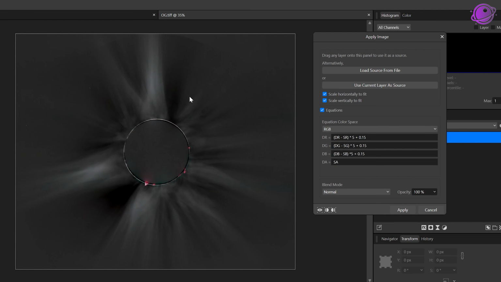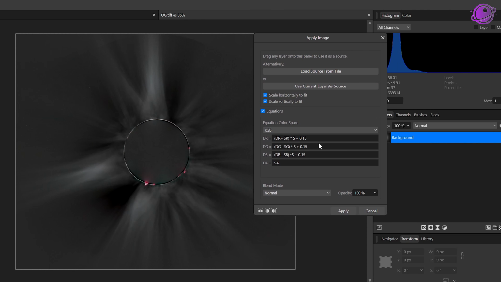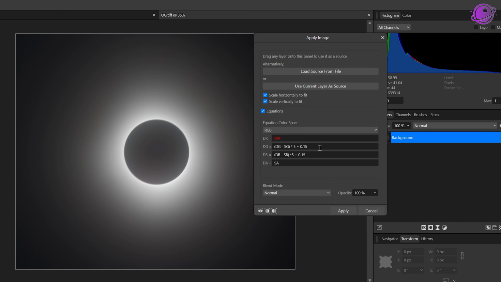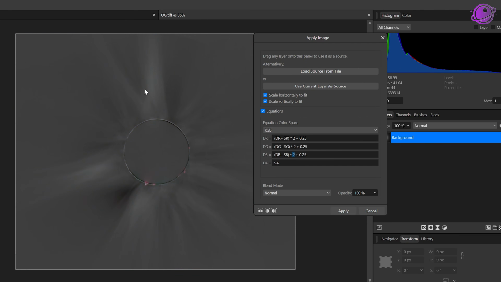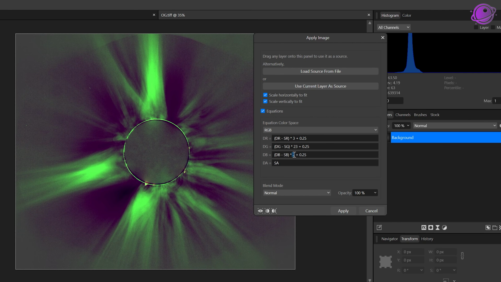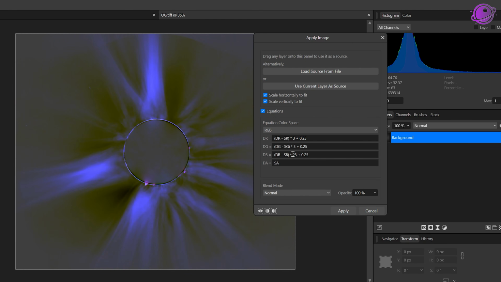Our goal is to try and get this and apply it to our original, because all of these coronal filaments are real, they exist. Your camera caught them, and we just want to try and apply this to our other images, right? But I'm trying to keep it not crazy. I think I might do a scale of 3 or something. It does look kind of cool. 0.23, 3, okay.